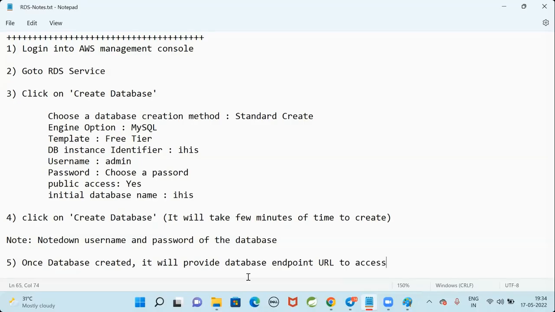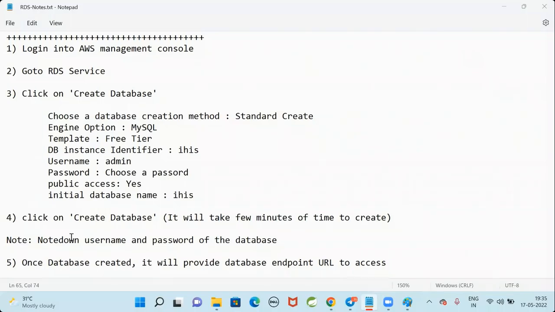This database is created in the cloud, right? How can I access this database in my application? How can I use this database in my Java project? How can I use this data? How can I communicate with this database by using my Java program? By using a .NET program? By using a Python program?